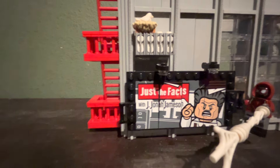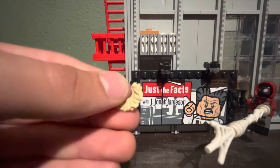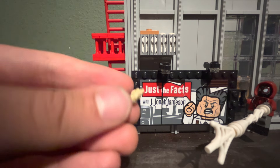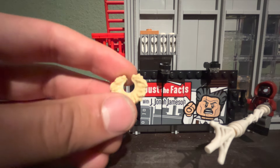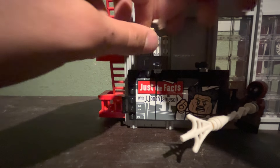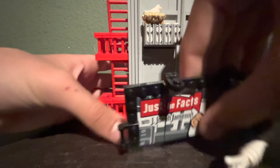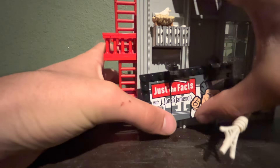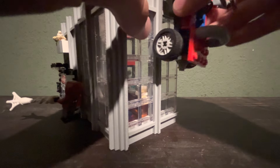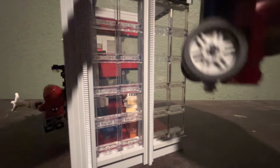Interestingly, you even get another air conditioner build with another bird — except this time it has a nest. This is probably the best part usage in this set, because the piece used for the nest is actually the fur piece from the 2016 Kraven the Hunter minifigure. Over here, there's also a place to connect the Spider-Buggy build with this part that can spin around — you can pretty much just connect the Spider-Buggy build to there.